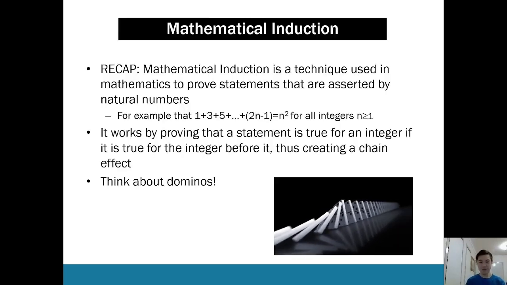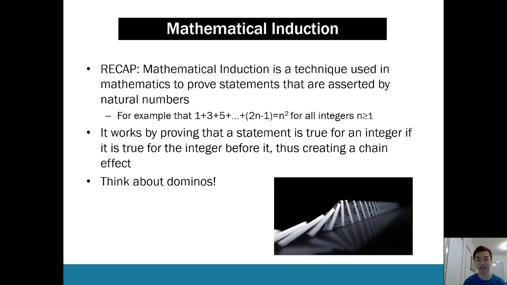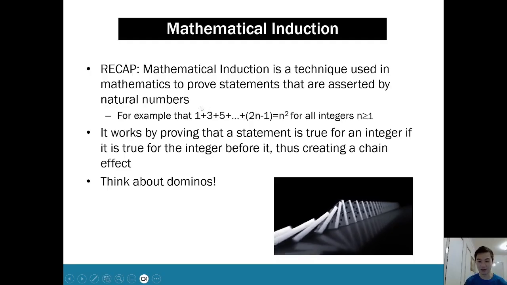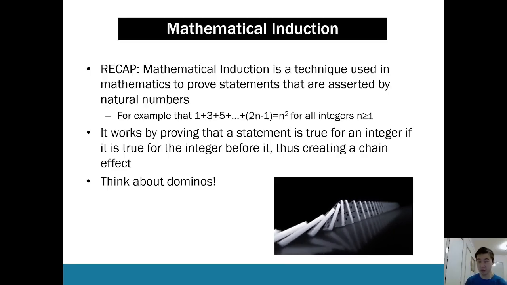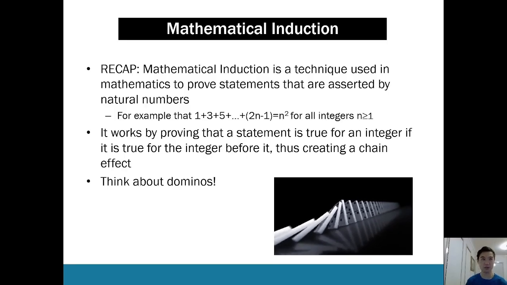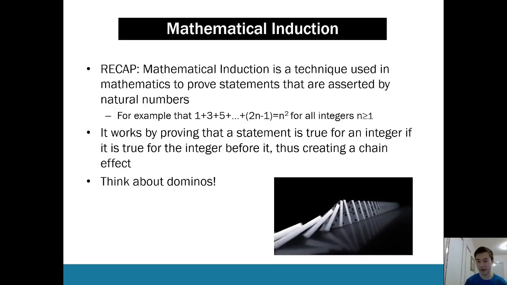Remember that mathematical induction is your proof technique to prove statements that are asserted by natural numbers. For example, a statement like, if we add up all the odd numbers up to 2n minus 1, that will be equal to n squared for all integers n greater than or equal to 1. And the way that mathematical induction works, I really recommend you understand it. Don't just rote learn or blindly memorize the steps without understanding why it works.